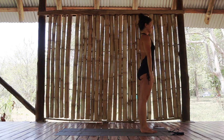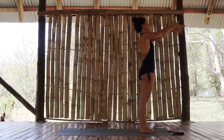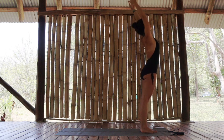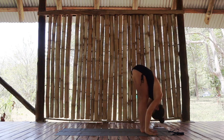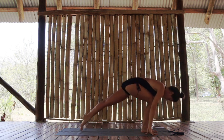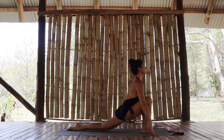Samasthitihi. Inhale here. Exhale, bring the hands back together in front of the heart, Anjali Mudra. Inhale, reach the arms all the way up to the sky, gaze follows. Exhale, hinging from the hips, standing forward fold. Inhale, step the left foot back to low lunge, lowering the knee and tucking the toes, lifting the heart.